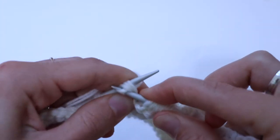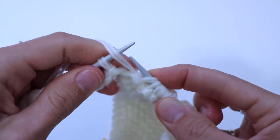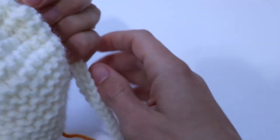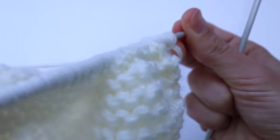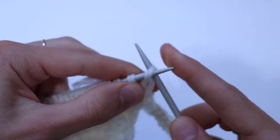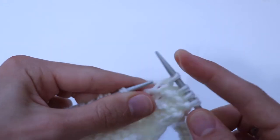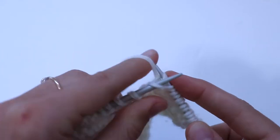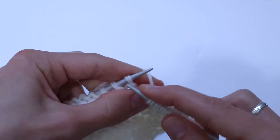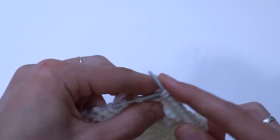Now knit 2 together and the last stitch, purl the last stitch. Row number 3. Slip the first stitch and knit 29 stitches. At the end, knit reverse yarn over stitch.